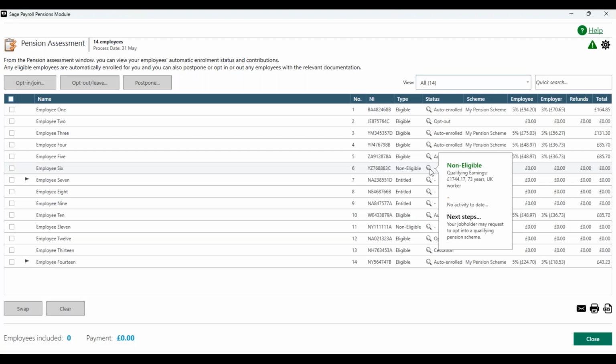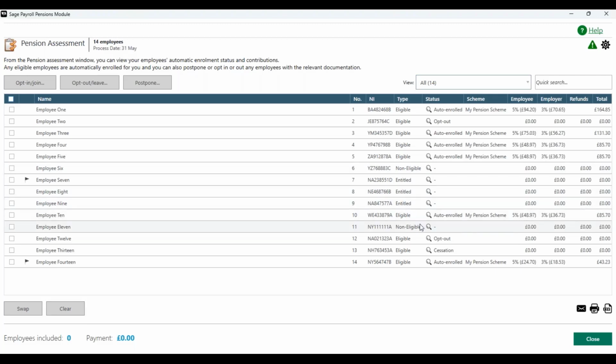I can see employee number 6 is non-eligible with qualifying earnings of about £1,744. So they are earning more than enough to be eligible. But because they're 73 years old, they are over state pension age and too old to be eligible, so they therefore fall into the non-eligible category.